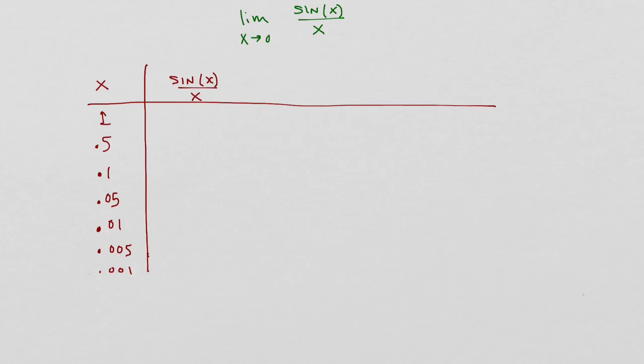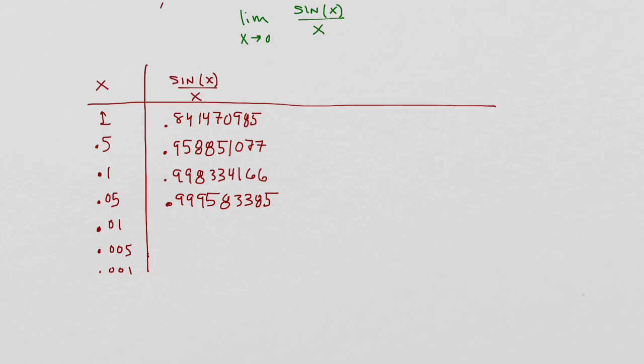And I'm going to keep on plugging in values of x that get smaller and smaller and are getting, in fact, closer and closer to 0. 0.001 is, you could say, very close to 0. We could pick more numbers if we wanted to, but we're going to start with this and look at what happens. So the first value, 0.8414709885, we got that by taking 1 and plugging it in for my x value into sine of x divided by x. We took sine of 1 divided by 1, plugged that into the calculator, and got 0.8414709885.